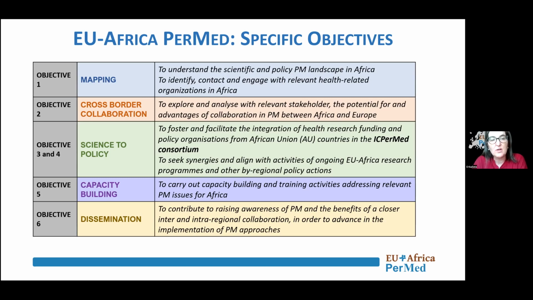Another objective is to link science to policy, which mainly is to try to integrate African organizations in the IC-PERMED consortium. We also have another objective related to capacity building and training. What we want to do is to organize webinars and summer schools to discuss and train in different aspects related to personalized medicine. And another important objective is dissemination and communication.